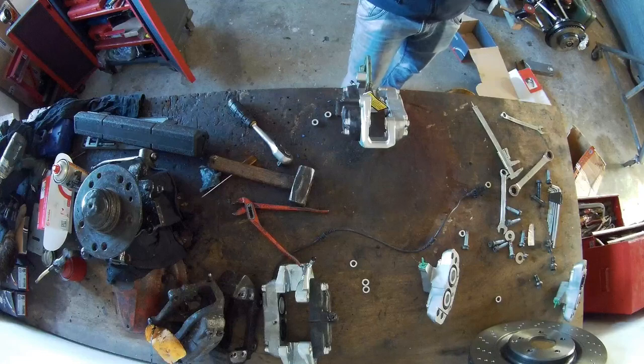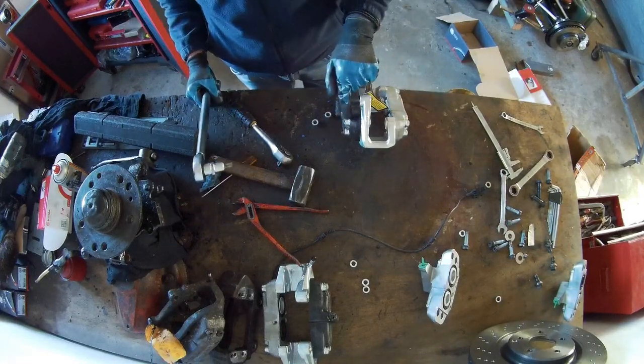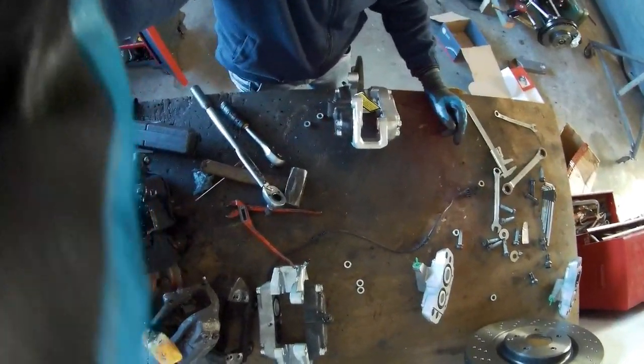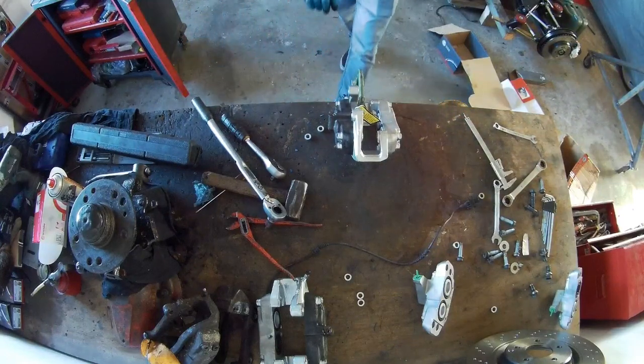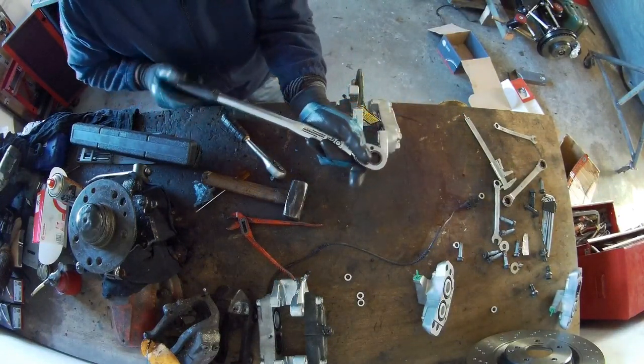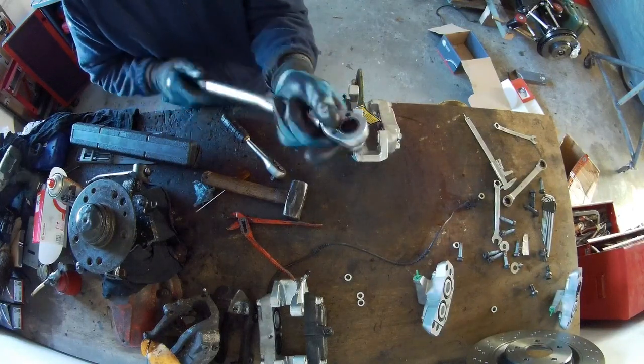So it's a 10.9 millimeter bolt, so it needs to be tightened to 70.6 newton meters, 10.9, 10 millimeter, 70.6.